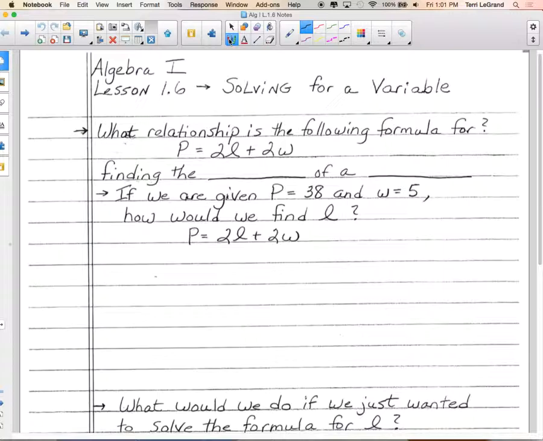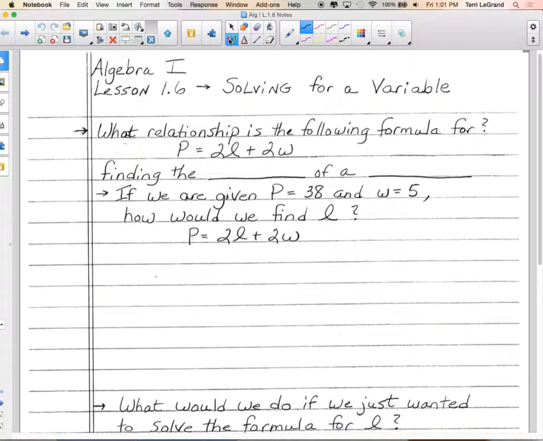So in your book, somebody tell me what's the first vocabulary word in this lesson, formula. What's a formula? Somebody want to offer a hand here to read it for me? Okay, go ahead, Connor, what is it? A formula is an equation that states a rule or a relationship among quantities. Okay. It's a rule stating a relationship between quantities.